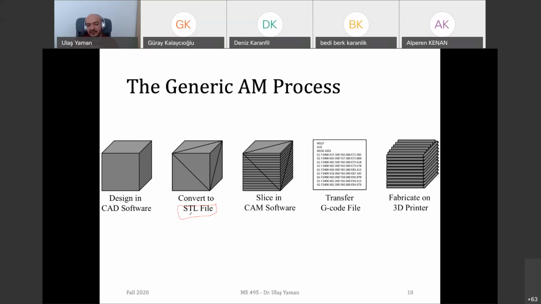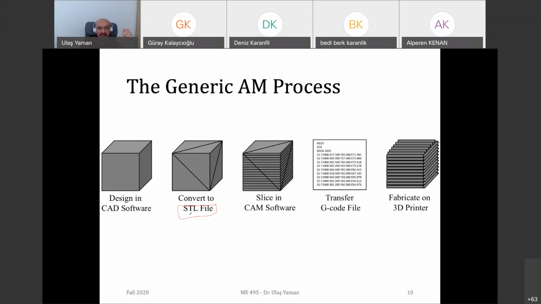The outer shape, the overall part, is the most important issue, and that's why people just focused on the representation of the outer surface. They didn't consider whether the interior of this shape is completely filled or half filled, quarter filled. It doesn't matter. Their main concern was the outer shape, and that's why they focused on a file format which is only responsible for representing the outer surface.